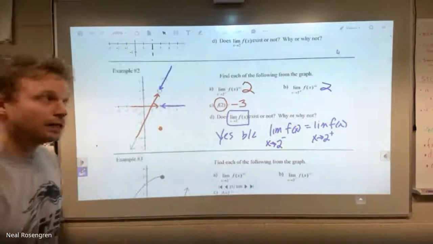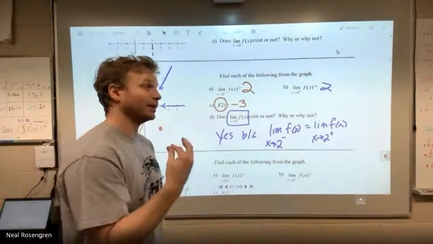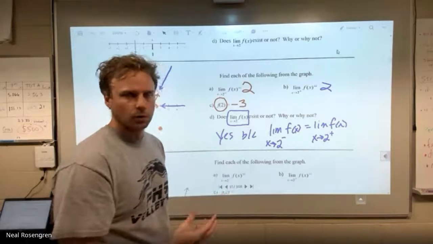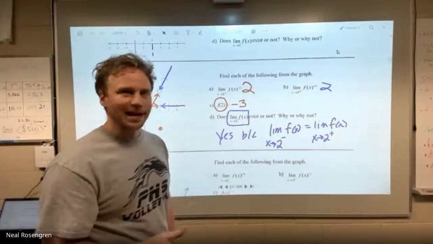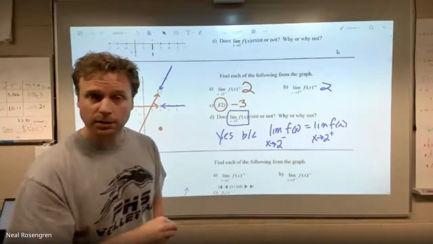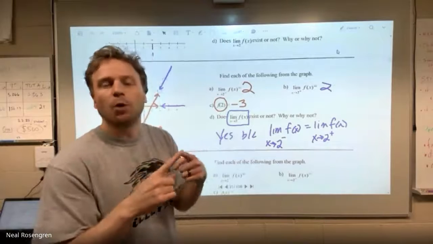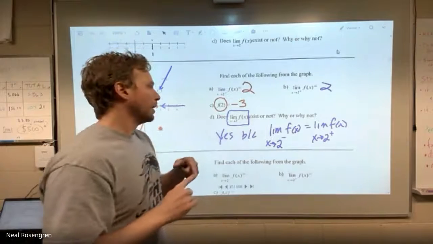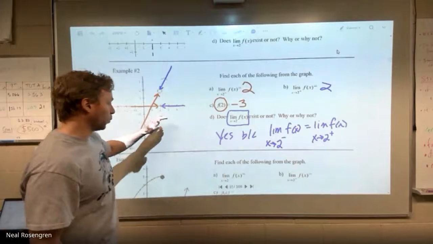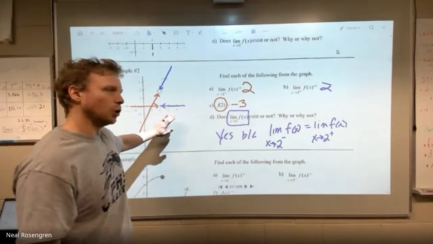And so you can see that although the limit from the left is 2, the limit from the right is 2, which means that the limit is 2. The limit doesn't care about where the actual location of the point is. And when you have a hole like this, the limit is definitely going to exist as long as we're approaching that same hole from both sides. And if this point wasn't here, then f of 2 is undefined, just like it was for the last one, right? There's no point at that spot.